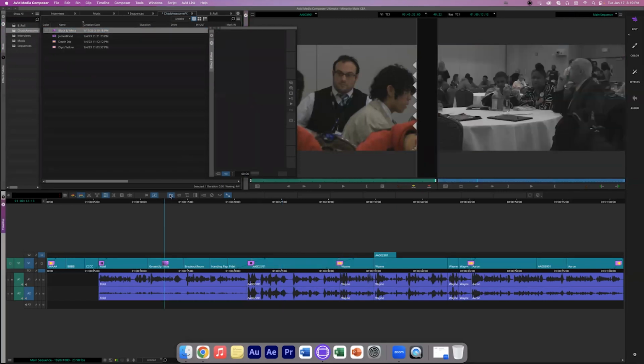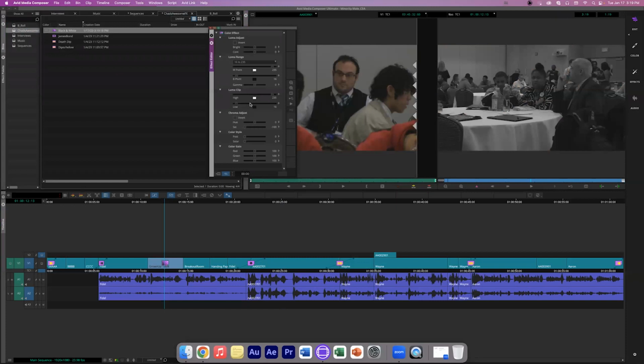Again, if we park here and go to the effect editor or effect mode, you can see that we could take this black and white effect and we could maybe contrast the color gain up here. So we could color gain this up in the red and make this kind of a reddish, and then maybe bring the green up a little bit. If we brought the green up a little bit and then brought the blue down a little bit, let's see, bring the green down a little bit, we could have kind of a sepia tone there.